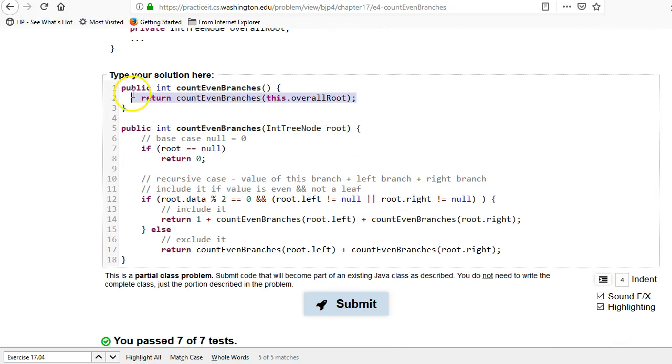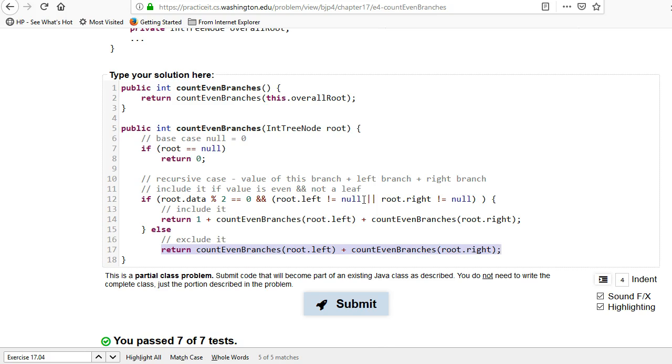We have a helper function that passes in the this.overall root. We had the base case. What is new here is that we had a fairly complex set of rules, and we had to do two different executions depending on whether it met the criteria or not. So just a slight difference, but it was a lot the same.